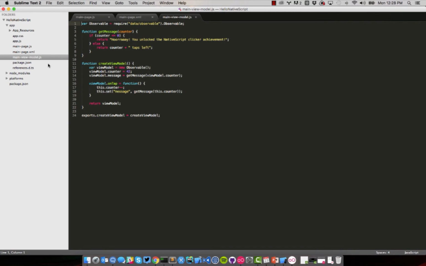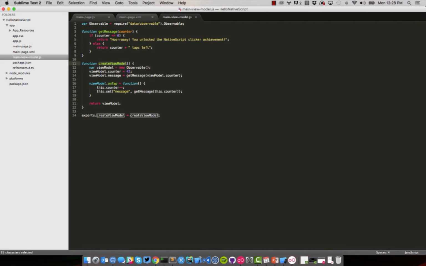It's going to tie the view, which is our XML file, to our JavaScript. It's going to be the correlation between the two. All right. So here we have a function called getMessage, which looks like it loops through and gets the message depending on where our tap count is. And then we have a constructor called createViewModel, which we will talk about in a little bit.